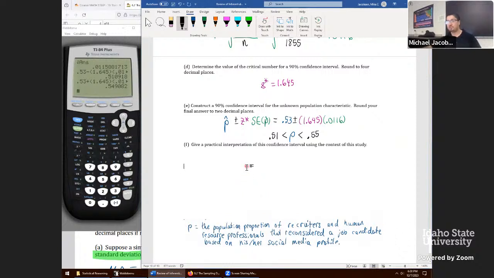Now all we need is our practical interpretation. This is the step where whatever you have here, I'll go by that. And even if there's a mistake, just stick with it. You won't get double dinged on points. That's pretty terrible for double jeopardy. So we'll say, to start out, look up this number first with 90% confidence.